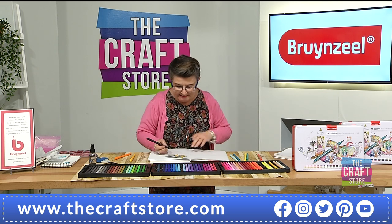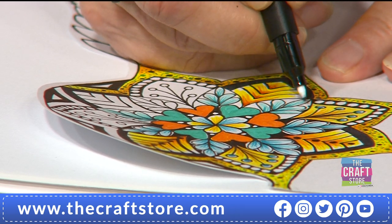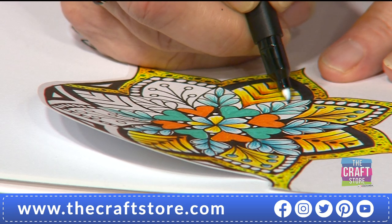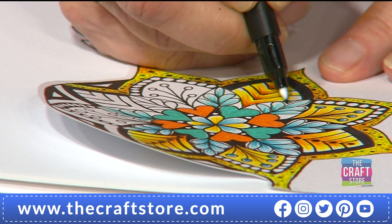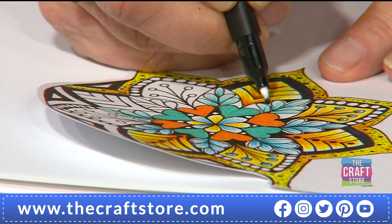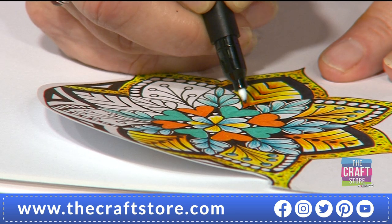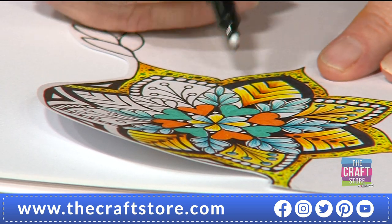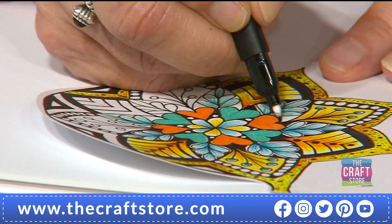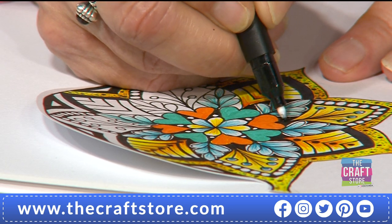But you were talking about the finest detail. I can now take the black here, and I can go into that tiny little bit there and just add the detail. And I'm just leaving the fine white outline because it just makes it stand out. Now, one of the things I really like with the pens is, if you let them dry, they'll build up on top of each other. If you overlay the colours while they're still wet, they blend and merge a little bit more. So I'm just going to do that one there, and then we'll do this white line here. We carry on building and building this until it's totally coloured.